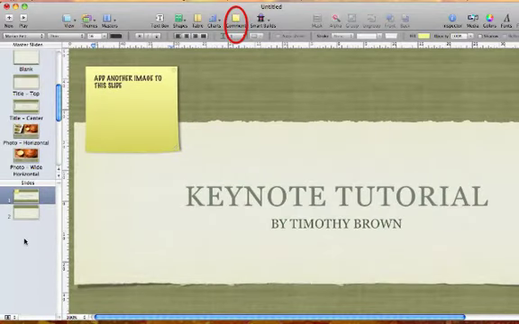Or if you don't want to go with the presenter notes, you can also have the option to choose comments. And comments is also available up top where I have the red circle if you want to show comments that way, but it's also available under the view menu. And here you can just add comments. They're like little sticky notes. You can type any kind of reminders or special ideas that you may want to bring up when you're at that slide. It will not appear when the slide presentation is launched full screen.